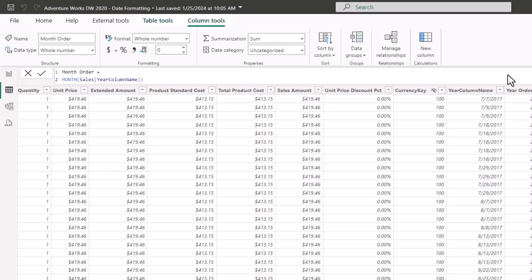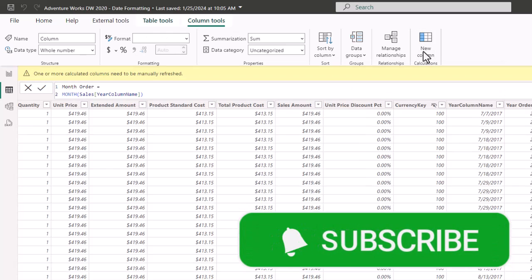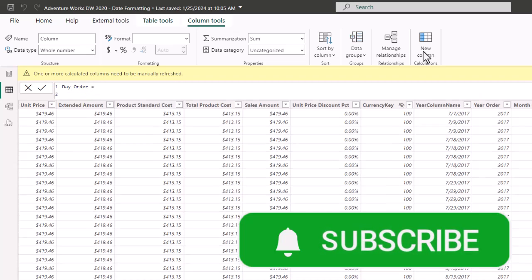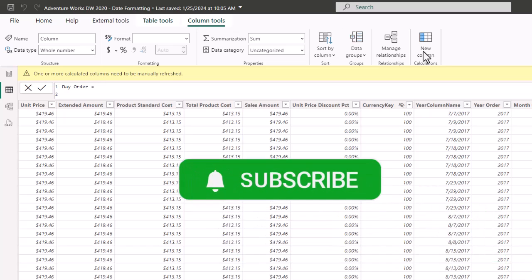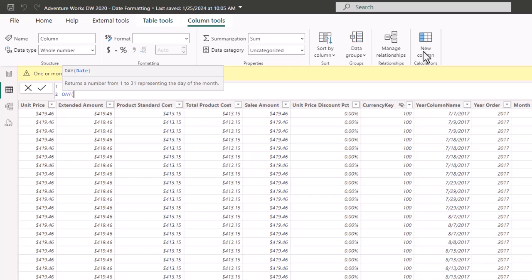And then the next thing we're going to do is extrapolate the day of the order. So now we're going to create a new column. We're going to call this the day of the order, and we are going to use the DAX syntax called day. And the day is just going to ask for the date.